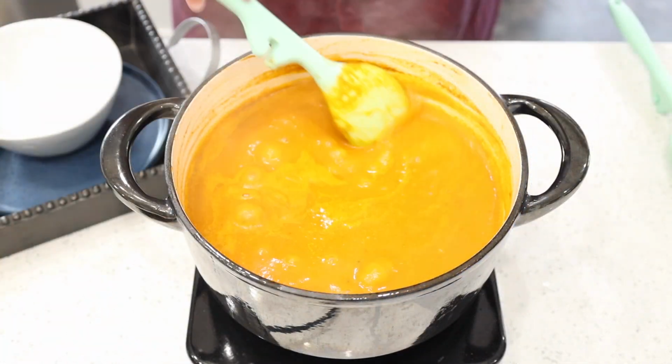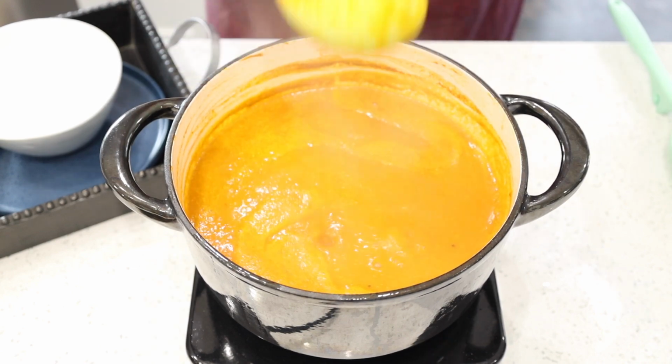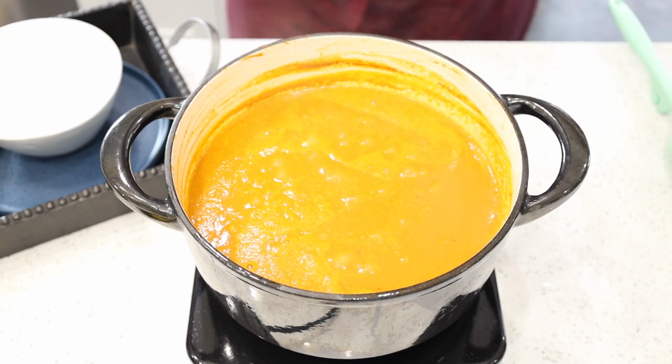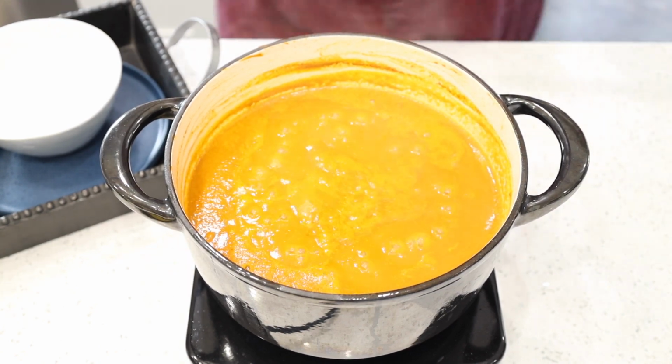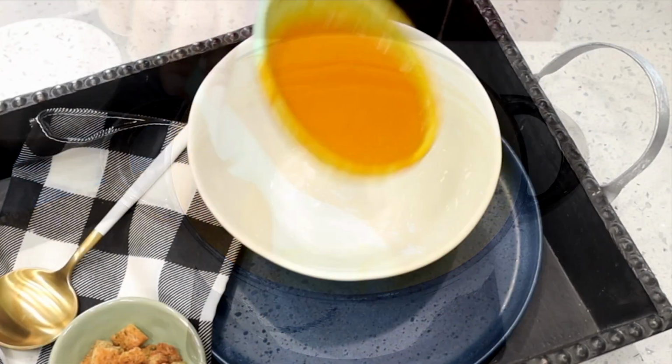Alright guys, now that it has simmered for about 15 to 20 minutes, it is time for you to enjoy it with some fresh grated Parmesan. You can also enjoy it with croutons or grilled cheese. And that's it.